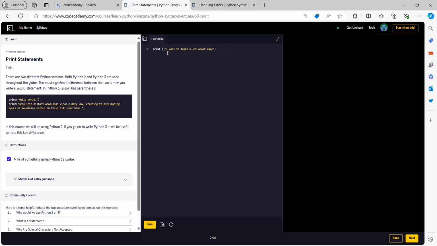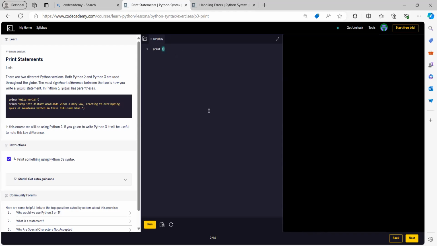We should start off with just print, no capital at the start, just lowercase print. Then if we want to use parentheses or brackets within our code, we just put the brackets, and both should come up automatically.